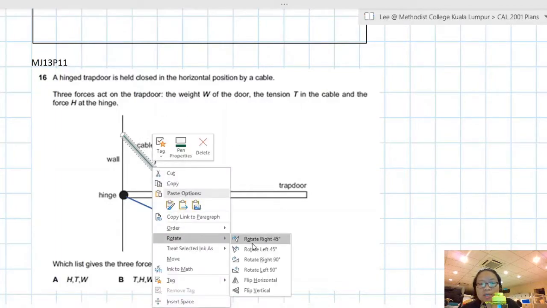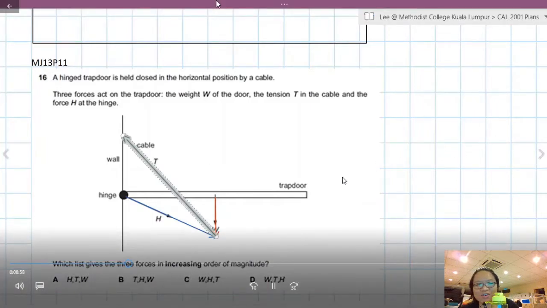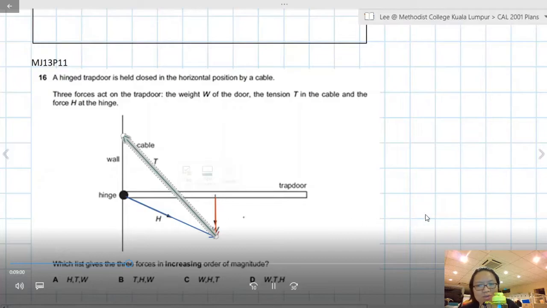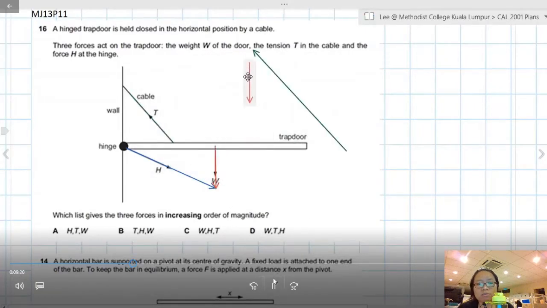When they meet at this single point, hang on, the arrow is the wrong way round. If you're doing your homework on OneNote, what you can do is move the arrow a bit. You can see that these three arrows have to meet at a single point here, if not, then it cannot form the closed triangle. Later I'll pause the video for you to see, but now I'm dragging out the arrows to try to form a closed triangle.